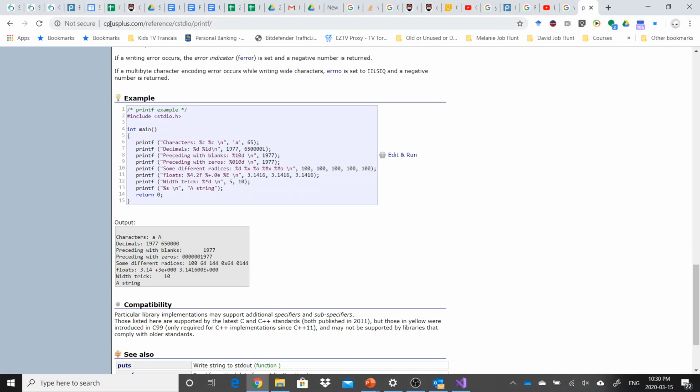If you don't believe me, let me just quickly look: here is c++.com and my references to printf. Here would be an example of me doing a printf for a bunch of characters. Here's me doing a printf for a decimal value, an integer, and a long integer. Here I'm going to be proceeding with 10 blanks in the front. Here I'm going to be proceeding with a whole bunch of zeros in the front.